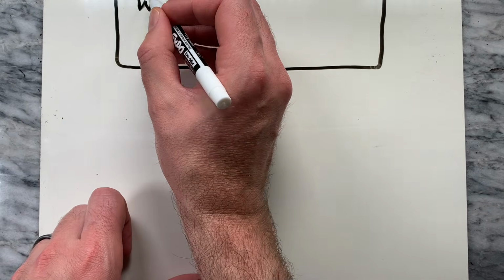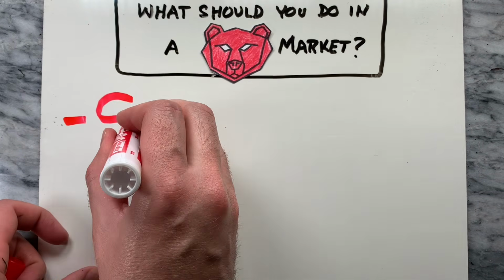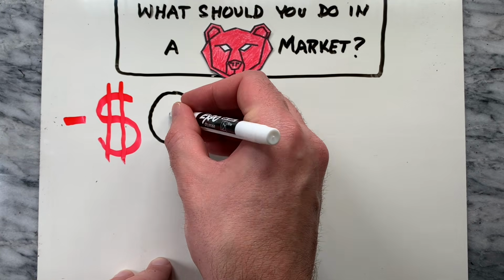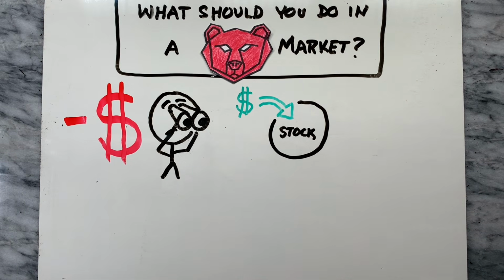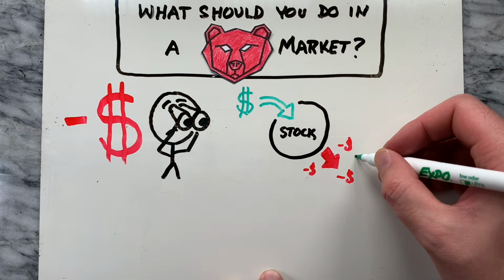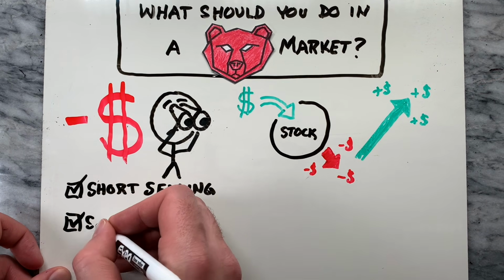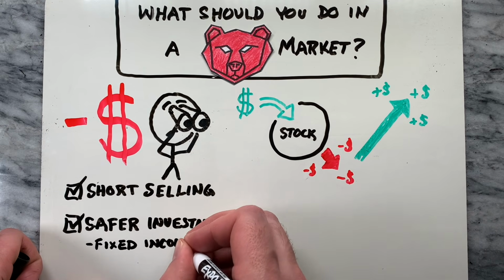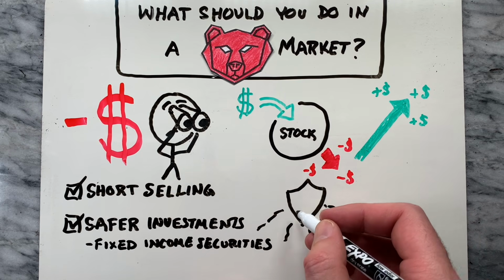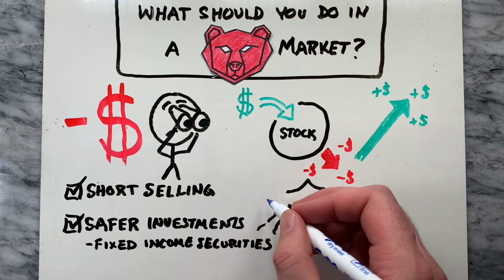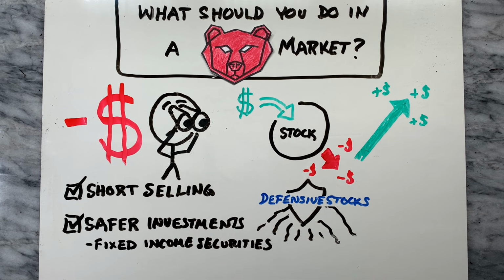So what should you do in a bear market? In a bear market, the chance of losing money is greater because stock prices are continually losing value and the end of the bear market is often not in sight. Even if you do decide to invest with the hope of an upturn, you are likely to take a loss before any turnaround occurs. Thus, most of the profitability can be found in short selling or safer investments, such as fixed income securities. An investor may also turn to defensive stocks, whose performance is only minimally impacted by changing trends in the market. Therefore, defensive stocks are more likely to be stable no matter how the market is doing.